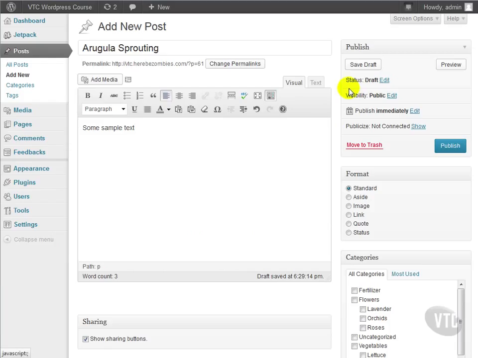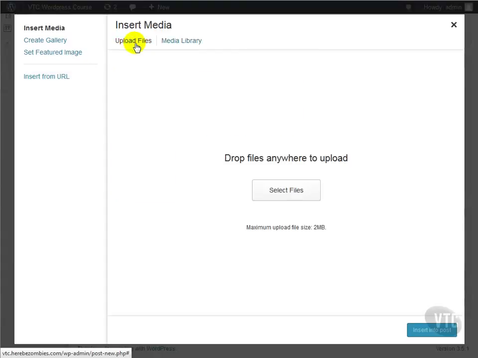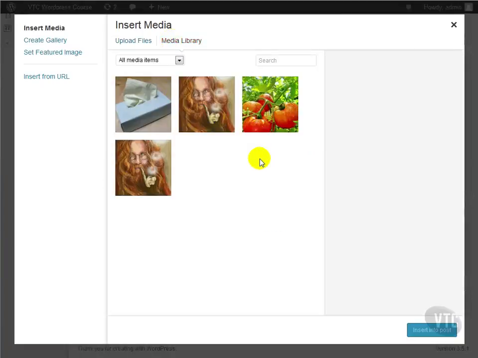I said at the beginning of our last video that we'd come back to the Add Media button. This button is what you'll use anytime you wish to add pictures and PDFs to your post. When we click Add Media, we're given a screen where we can upload a new piece of media. You can either drag and drop files from your desktop or file browser, or you can click Select Files and select the files that way. You can also select a file you've already added to your media library if you click the Media Library tab. Any media you upload automatically gets added to your media library.